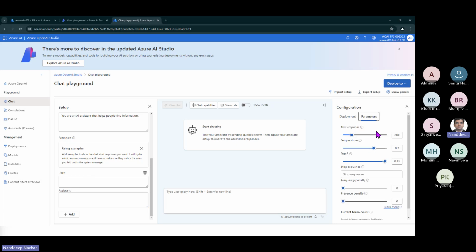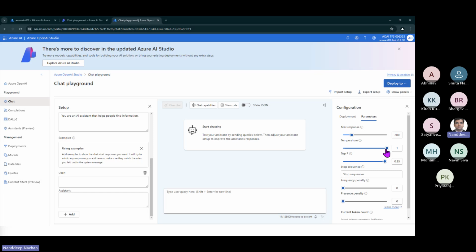Again, we have parameters here which help us define the behavior of this model. If you lower the temperature, it is going to give realistic results. Between 0 and 1, if you set it to 1 or higher, it may give you some fanciful results as well.